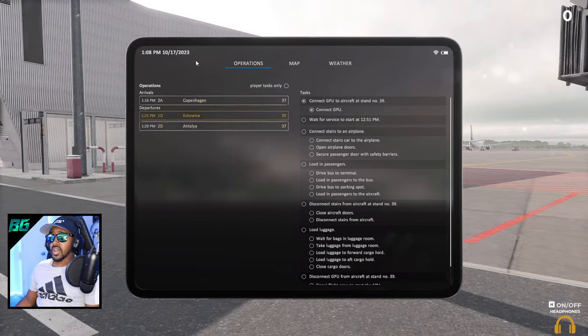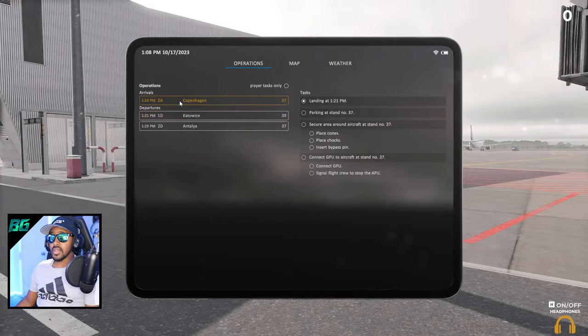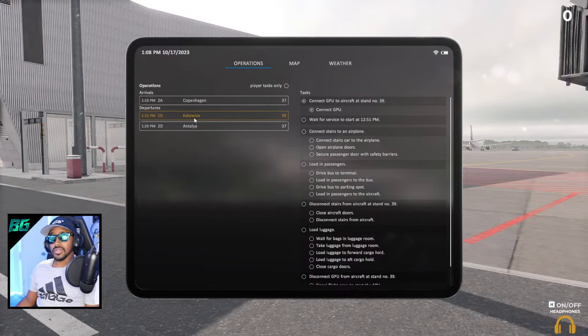All right, currently in-game, it is 1:08 p.m., and we have an arrival coming in at 1:16 from Copenhagen, and we have two departures going to Katowice and Antalya.